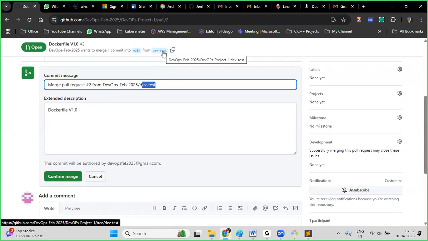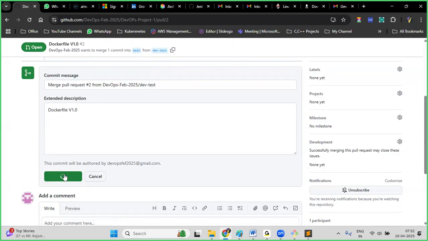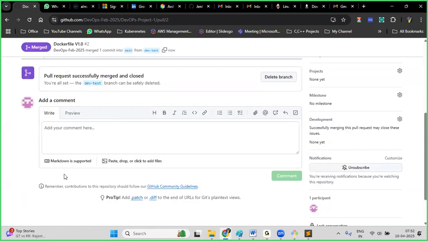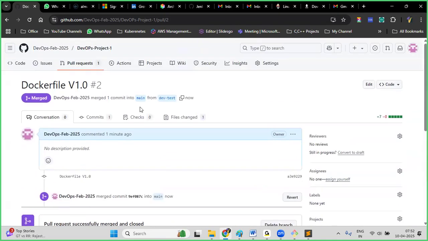Whatever changes are there compared to the main branch, all those changes come into the main branch. Yes guys, successfully we merged into the main branch. See, merged one commit into main branch. Like that, we can merge from one branch to another branch.